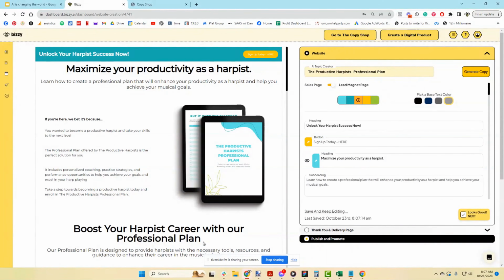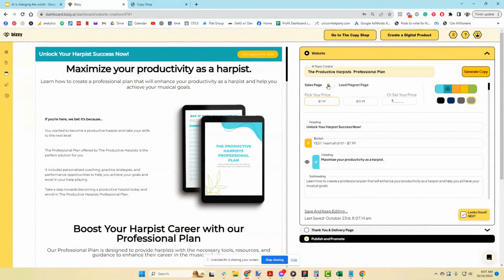And then you're like, oh, it's going bonkers. We've gotten so many people on it. I want to add more pages to it, and now I want to sell it. You can easily go back, add more pages, click here on sales page, and now you're selling it. You don't have to change the price in your ad. You don't have to change it in all of the buttons. I don't know if any of you have built a sales page before and you start editing the pricing in one spot and you miss one button.